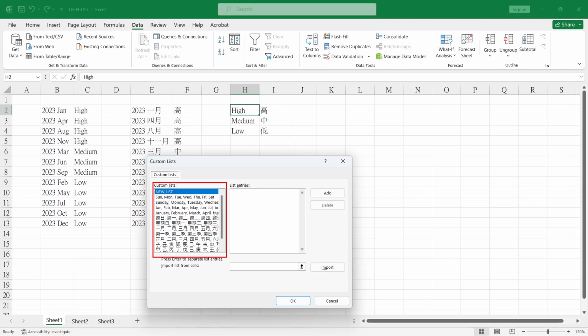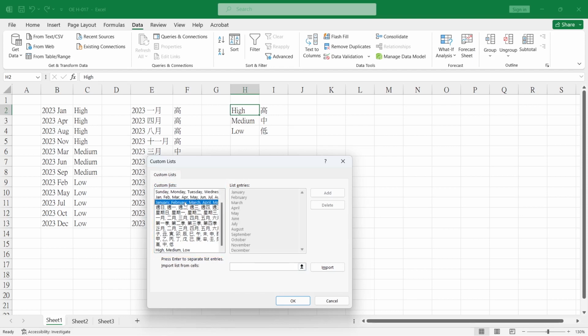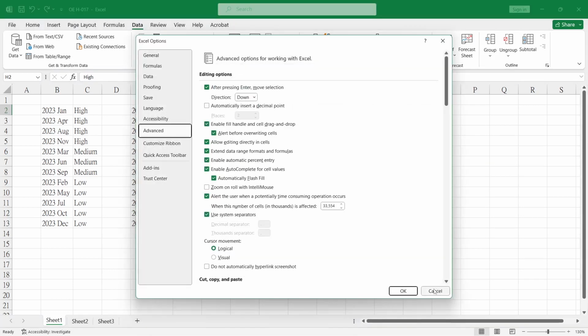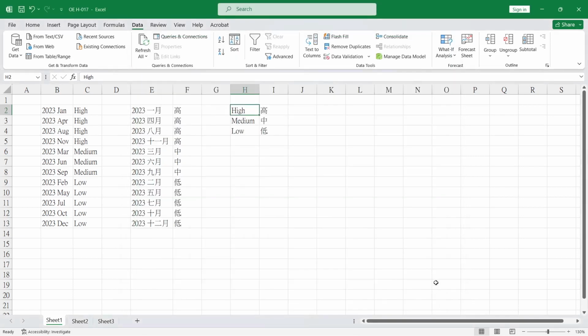Since I am using the Chinese version of the system, there will be default Chinese sorting data in the default list. If you install the Office Language Pack, there will also be custom lists for various languages that can be used. Here you will find that the default list is gray and modification is not allowed. Beyond these lists, you must set your own. There are some examples in Chinese. Friends who speak foreign languages, please bear with me.